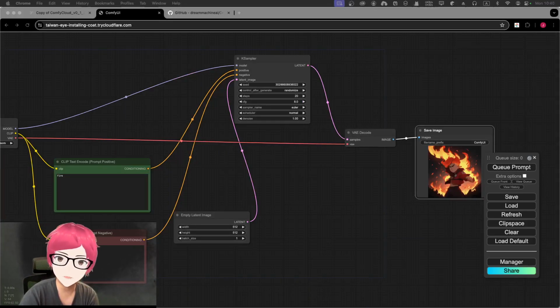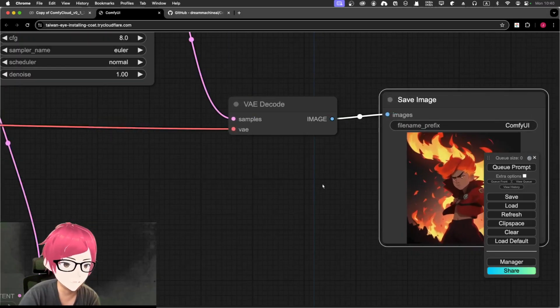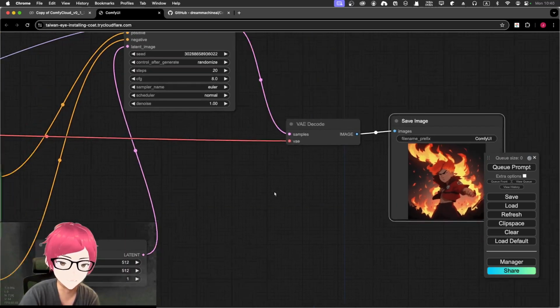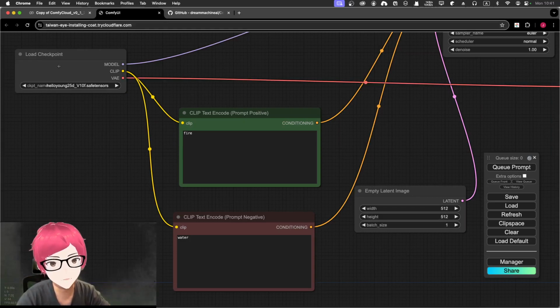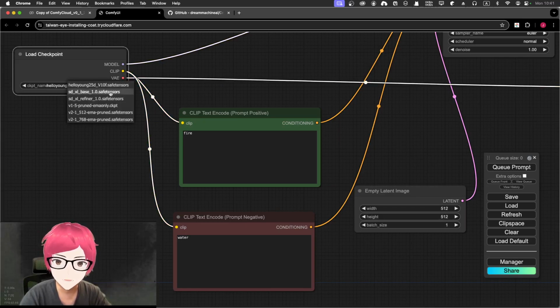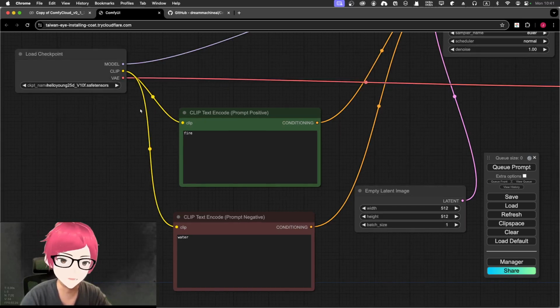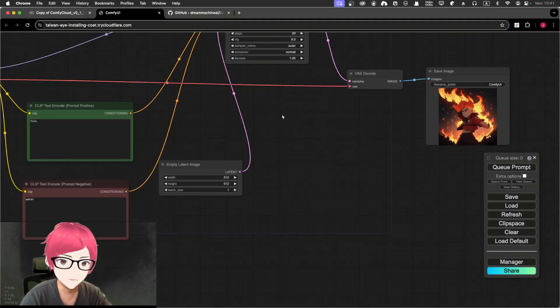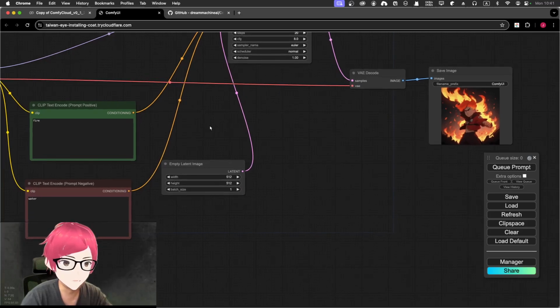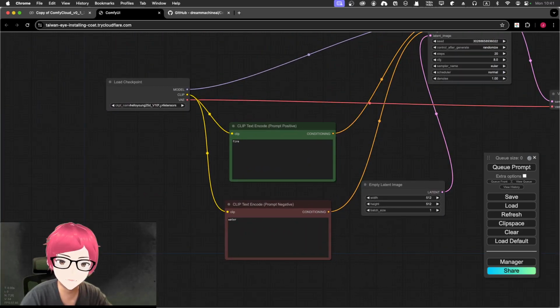So we can generate an image. As you can see, I just played around with it a little bit. I think I selected a ROM model because it generates a guy rather than just a file. I think Hello Young is a comic, manga style, so it has a lot of people's data. You can use Stable Diffusion or another normal base model for it, if you want to generate scenery or something like that. Right now, I got a fiery guy here. And of course, you can change the model at any time.